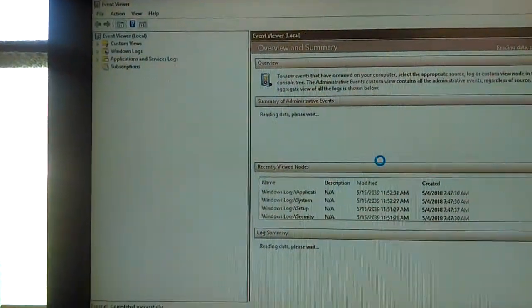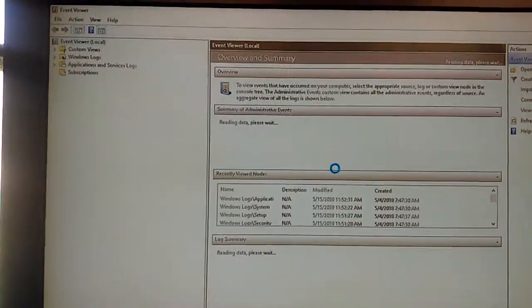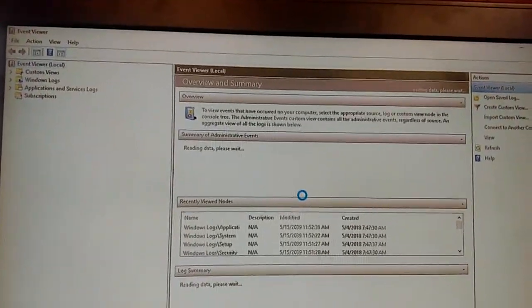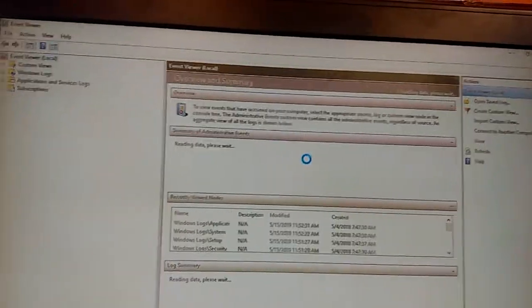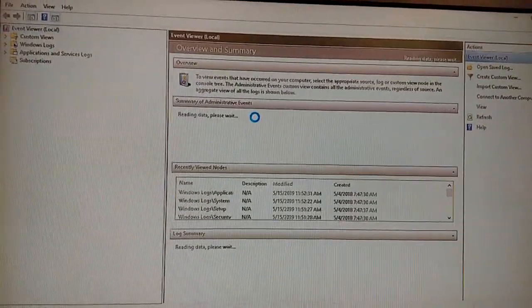I'm being straightforward. If there's any technician out there that claims they've never had a problem with Windows 10 updates, they're liars. They want you to think that they're an expert and they are a god or a goddess and nothing ever bad happens to them. This happens every day. On a third-party website where I earn supplemental income, every day I log into the queue, somebody is complaining of a Windows 10 update that messed up their computer. Some days you'll see 5 or 10 issues. I don't monitor the queue all 24 hours. I only spend a couple of hours on this website because the return on investment isn't very high. It's not like I'm a millionaire.